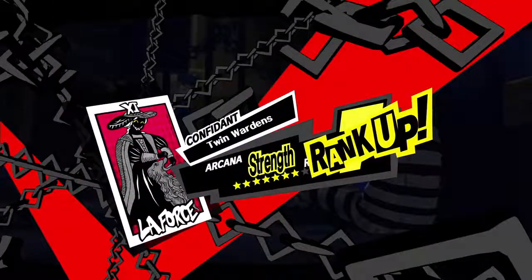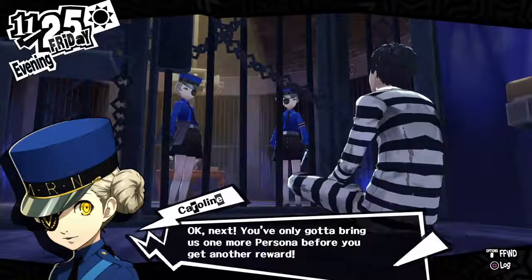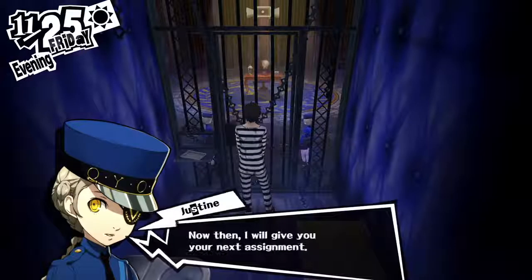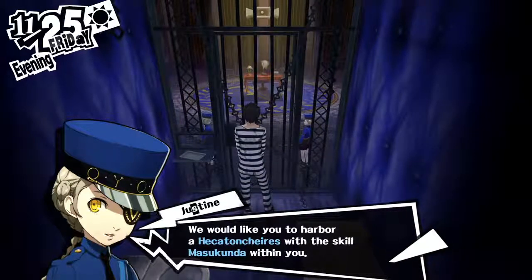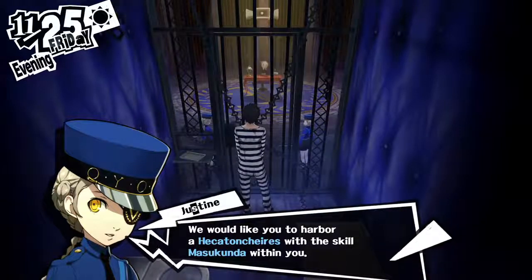Level 7. Alright. Listen up, inmate. Okay, next, you've only got to bring us one more persona before you get another reward. Now then, I will give you your next assignment. We would like you to harbor a Hecatonchirius with the skill Musakunda within you.